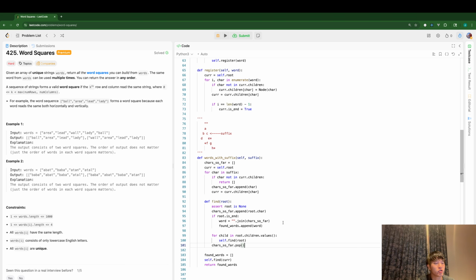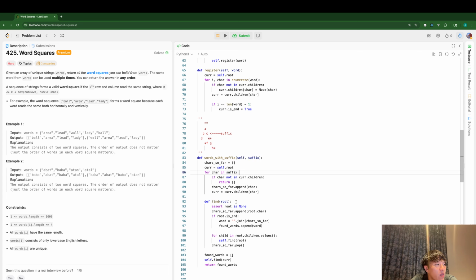And one thing I have to make sure of is, if the suffix is an empty array, I need to return any string in the word bank, because in our use case, the suffix should be empty for the choice of the first word. So in that case, every word is possible to be chosen and put. So I have to make sure of that. So if the suffix is an empty string, there's no iteration in line 86.